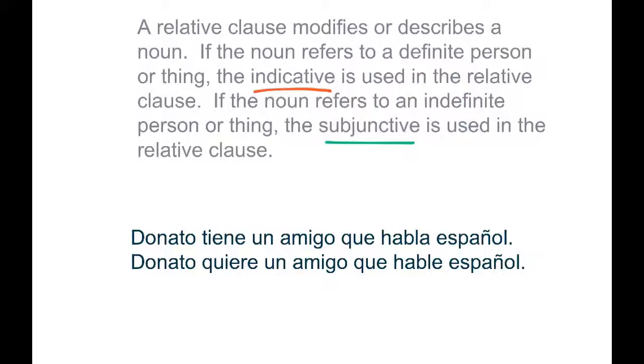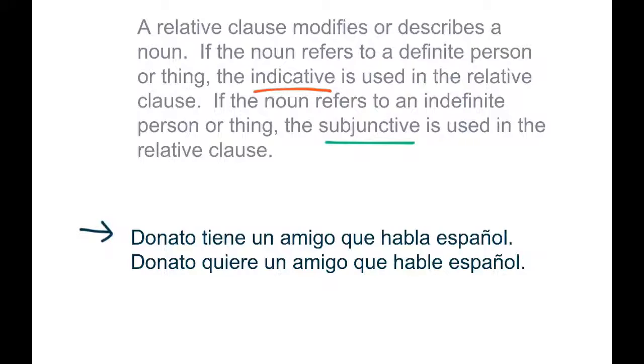So now what we're trying to describe is when we use the subjunctive versus the non-subjunctive. So the word we'll be using for non-subjunctive is the indicative. I've given you two examples down here below, and we'll try and explain how they're different. Okay, so the first one says Donato. I'm right here if you don't see me.